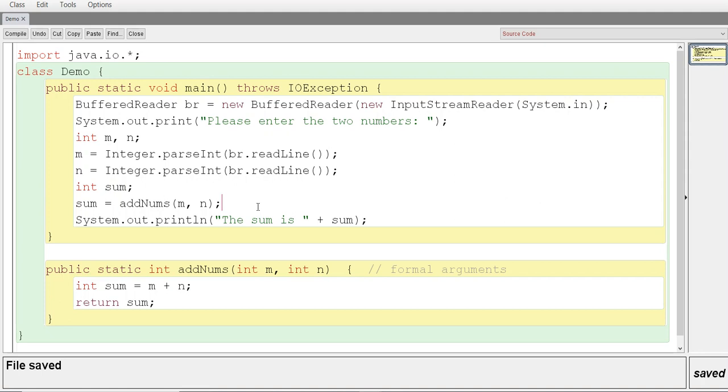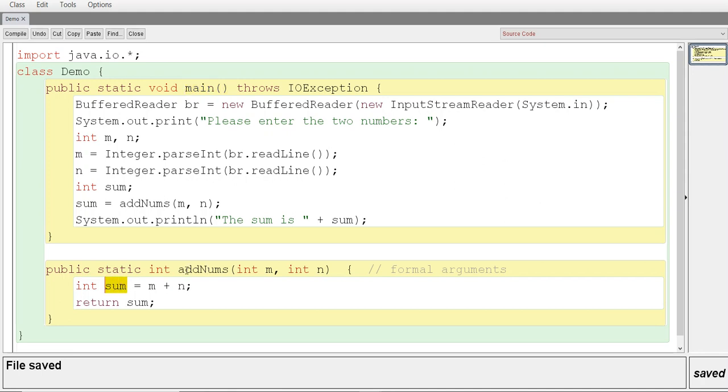Yes, it is okay. The variables m and n and sum are local variables of the main function. So they belong to the main function. They don't belong outside the main function. So that means there is no problem if I create it in some other method.